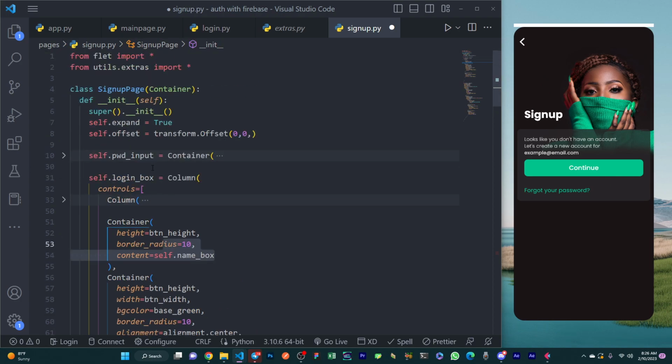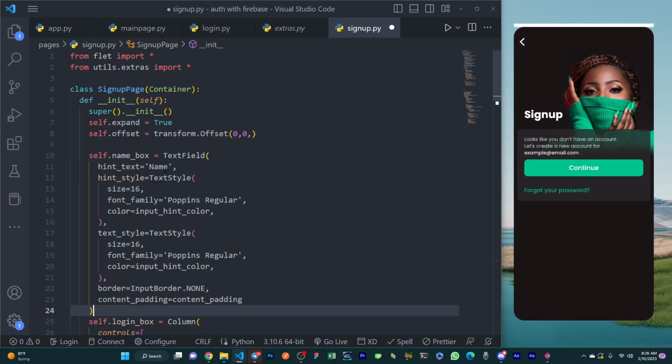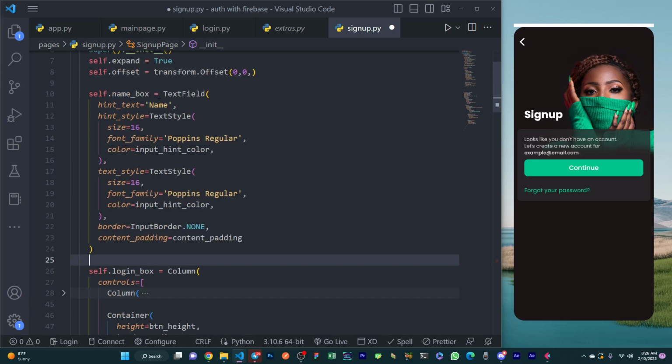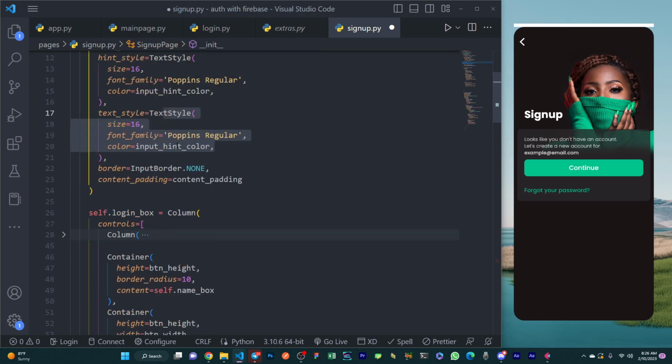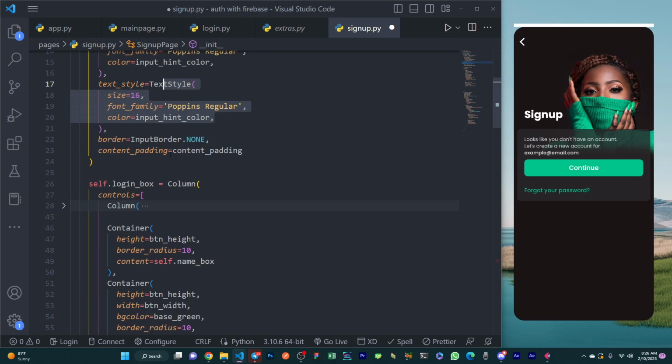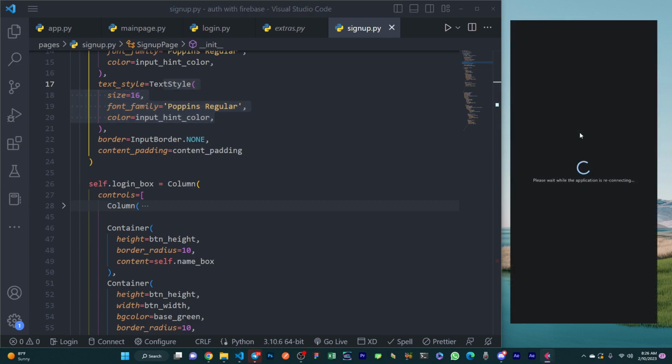So I'm going to go up here, and instead of the pwd input, I'll just remove it and paste this code here. My name box is just a text field with the hint text set to name, and then the style is this one. I have the Poppins regular as the font family. I have my color set to input hint color, and the text are same here. I have set the border to none, and then the padding to content padding. So now I'm going to save this and see what I get.